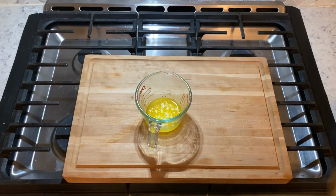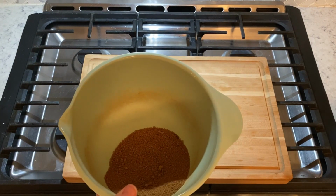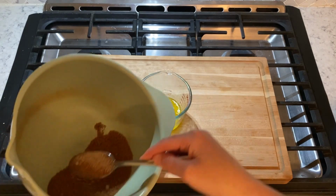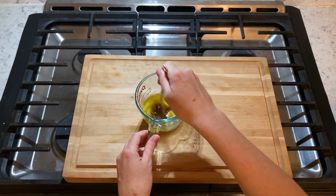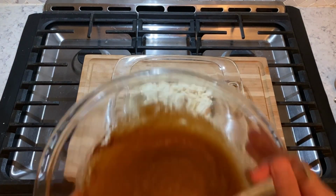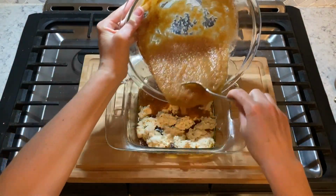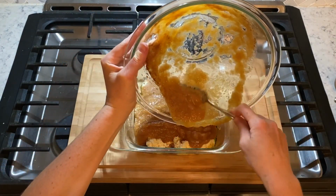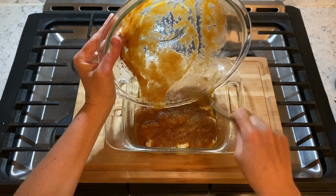Now, take another half stick of melted butter and add another 2 tablespoons of your cinnamon sugar mixture. That's right, more butter and more cinnamon sugar. This is gonna be really good. Stir to combine. Now pour your apple pie filling, which is the applesauce, cinnamon, and sugar that we made earlier, on top of those biscuits. Cover all the biscuits with that apple filling, yummy deliciousness.